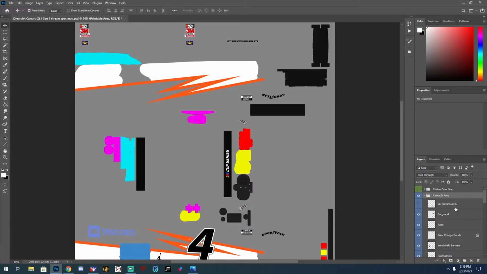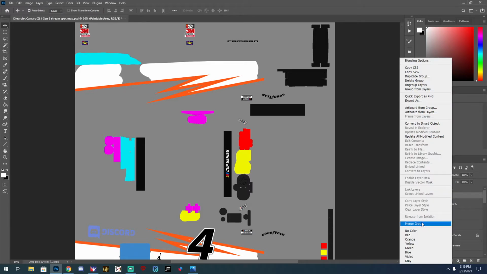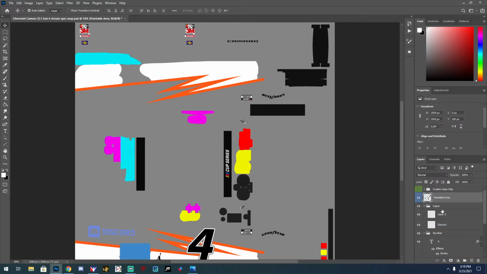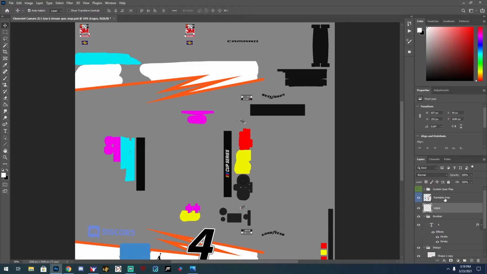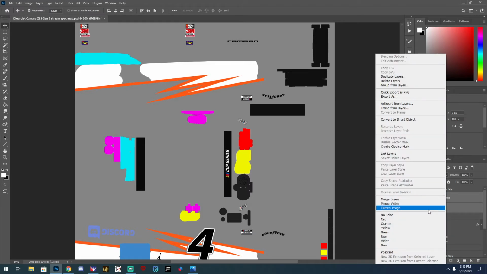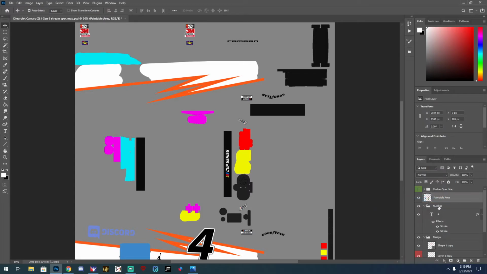I want it to have the appearance of looking like a sticker. So I'm going to right click here. I'm going to merge that whole group. That puts all that together. Logos here. Same deal. I'm going to right click, merge group. I want these two to get treated essentially the same. So I'm going to merge those layers together.